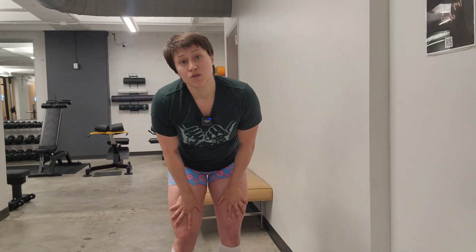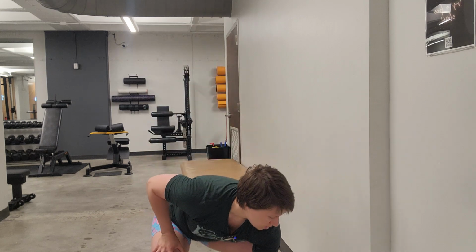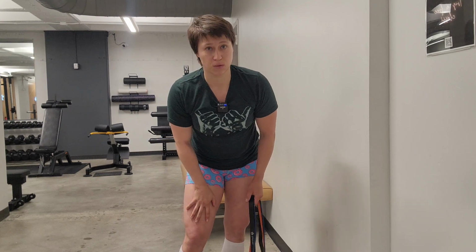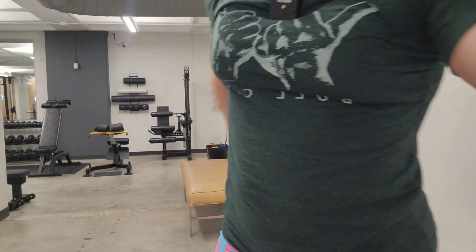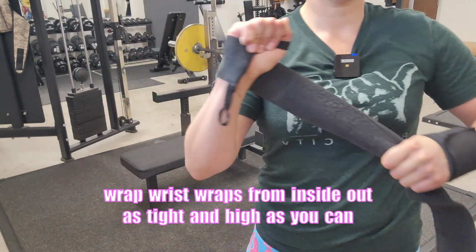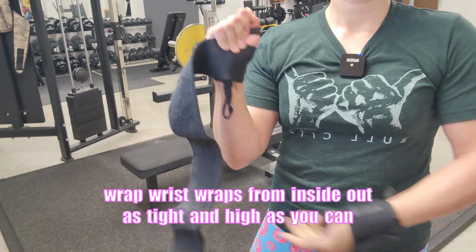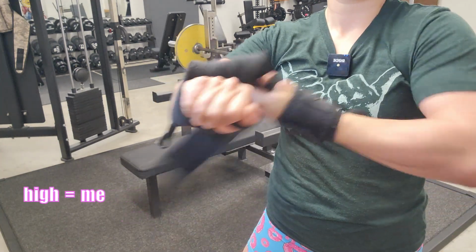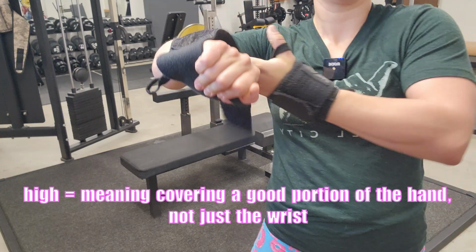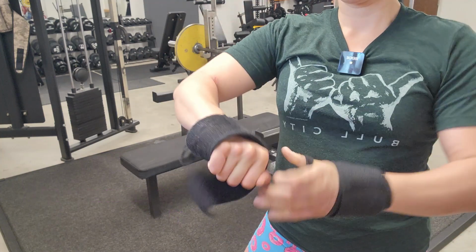So yeah, try those bench warm-ups and let me know what you think. I'm going to go do barbell warm-ups now. Wrap your wrists, making sure the wrist wrap covers the bend of your wrist. So it needs to be high enough so your wrist is not bending as easily as it was before. Now I'm going to hop on the bench and start warming up with some light weights.